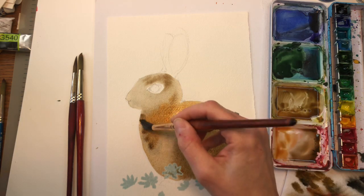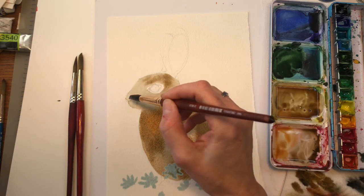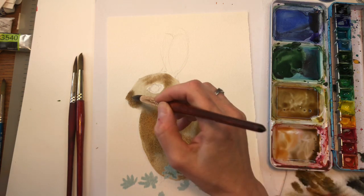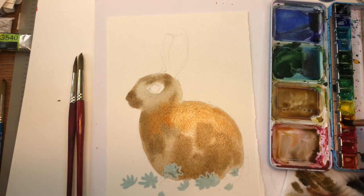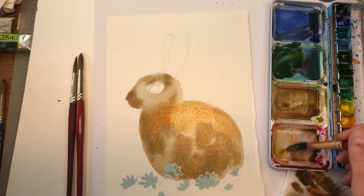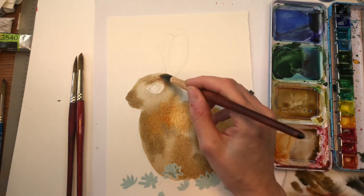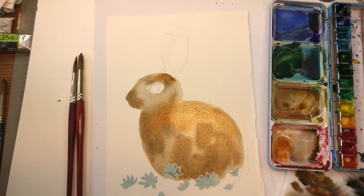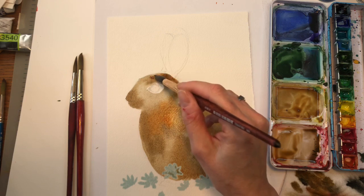And we're going to add the fur towards the end. And I'm going to get some color right up in here in his nose area. It's a little darker. It's still wet. You want to keep it wet. I'm going to add some more of this orange tone. I grab some of this dark yellow. It's a medium red. Kind of add a little black just to tone it down a bit. So we're looking a little too golden.